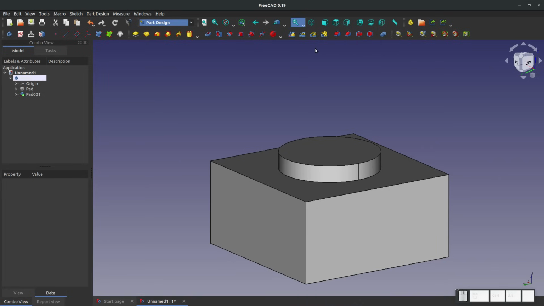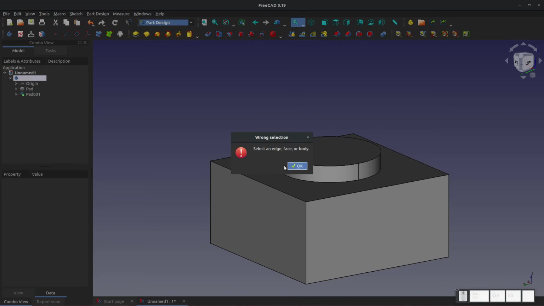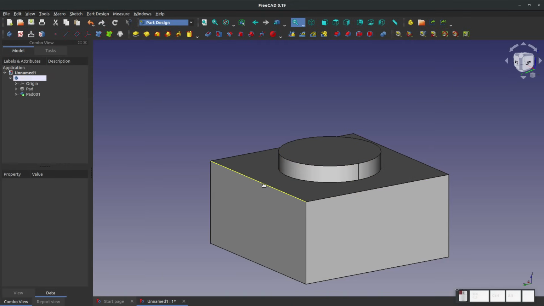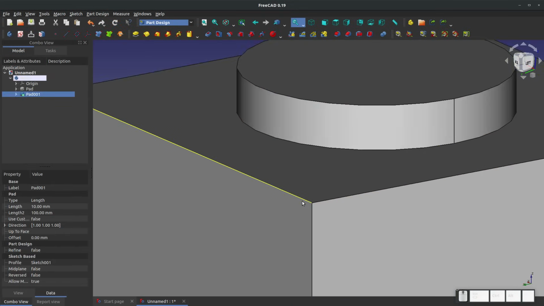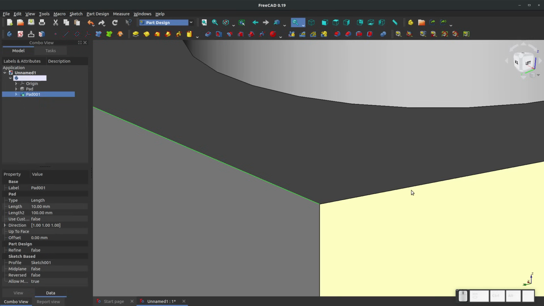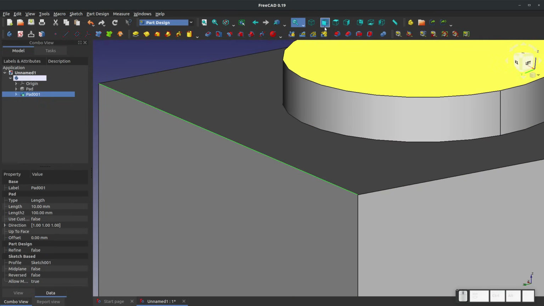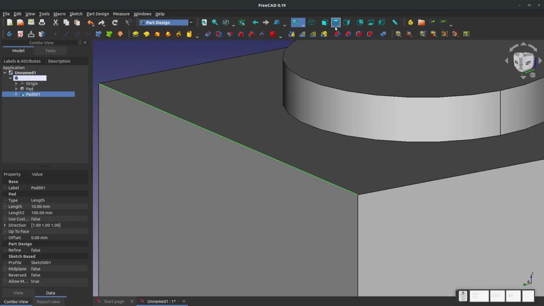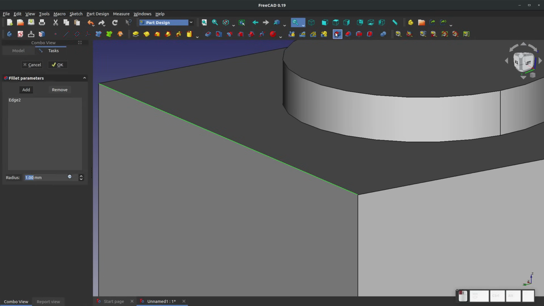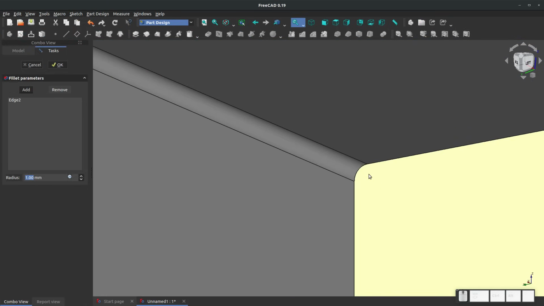So how do we do some direct editing of things? Fillets are very, very important to many designs. I'm going to take a fillet. Of course, I have to select an edge first, right? So if you don't know what a fillet is, it's taking a sharp edge and rounding it out. It's a rounded end. So I've selected this edge. I select fillet right here, make a fillet on an edge, face or body. And you can see I've rounded that edge out now.